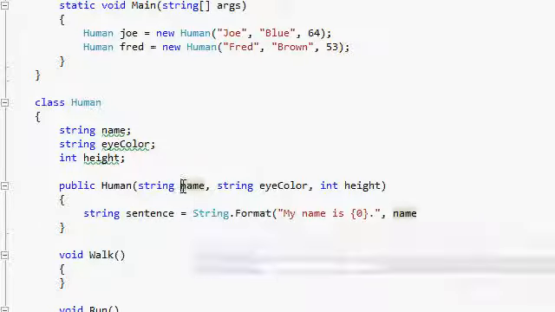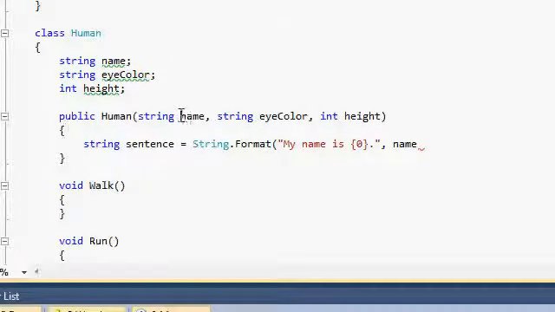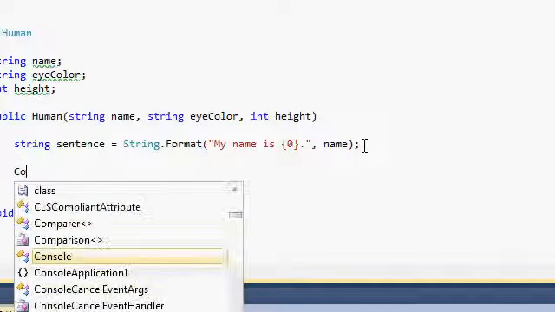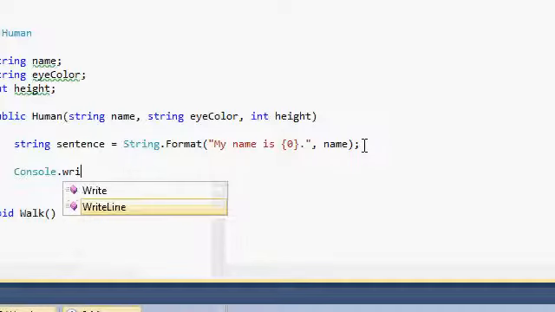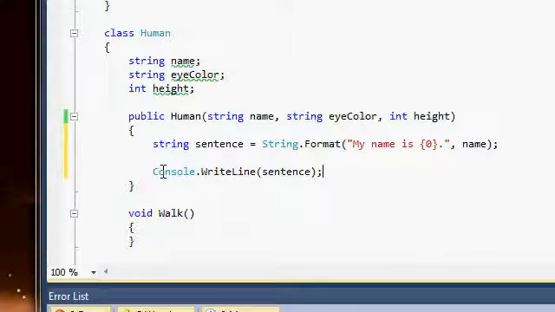So this variable right here, so up here would be Joe, and now it's here, and close that, put a semicolon, and then I'll explain this in a minute, but I just want to show you what it outputs. So use the Console.WriteLine to write out your sentences to the screen.